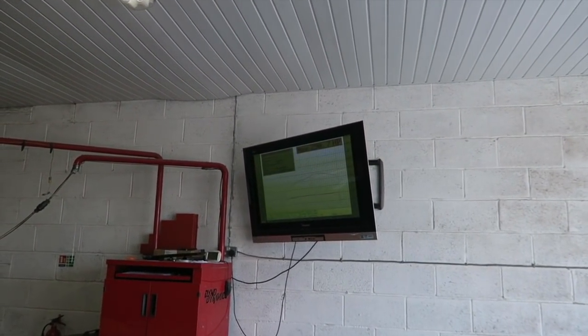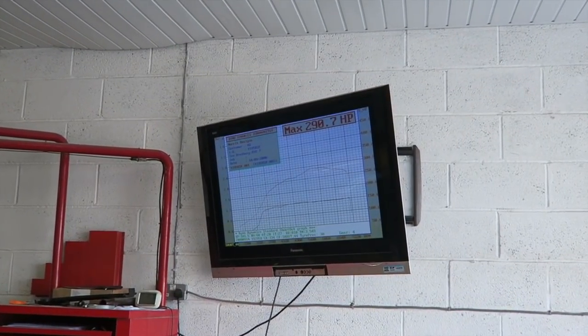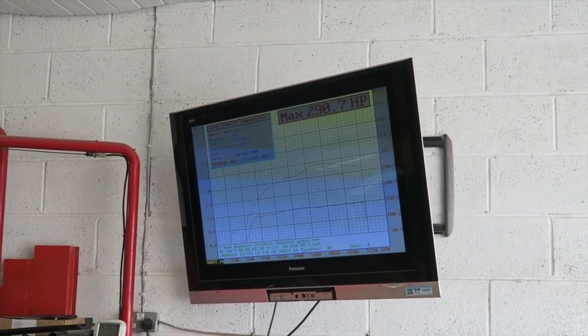So just coming out of the dyno, round to the side, sorry about the wind noise, it's just run a 290.7 on that setup, so that's before mapping. Has not been touched yet, so that's the turbo, the air filter, the exhaust, everything has all been put on and it's running 290. I think these are about 280 as standard. Wind noise, but pretty good going really. A lot to be done though, I think. There's a lot of mapping to be done, a lot of fine tuning to really up that brake horsepower, but it's a good start.